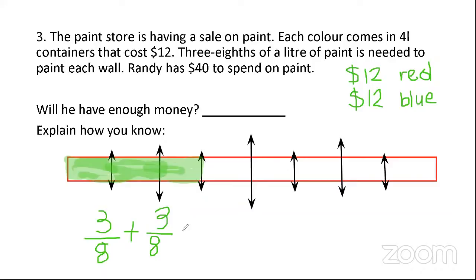And some persons went right ahead and made an equivalent fraction. They simplified it and wrote it in its simplest form, 3/4. And that is good as well. So you would notice now that we need 6/8 liter of paint to paint the yellow walls. Is 6/8 liter more than a liter, less than a liter, or equal to a liter? Let me hear what you think.